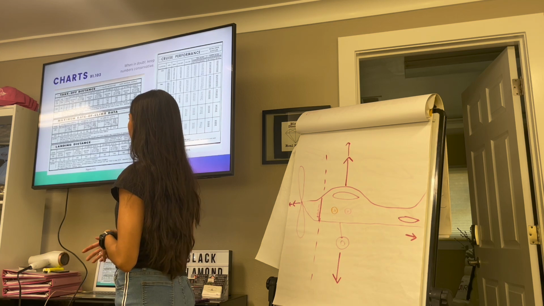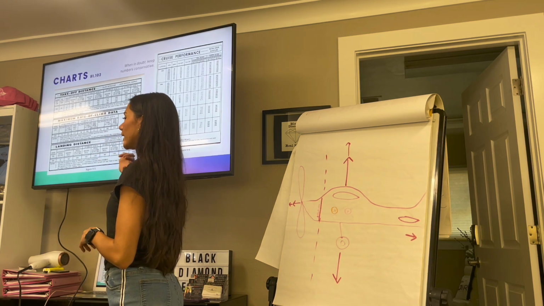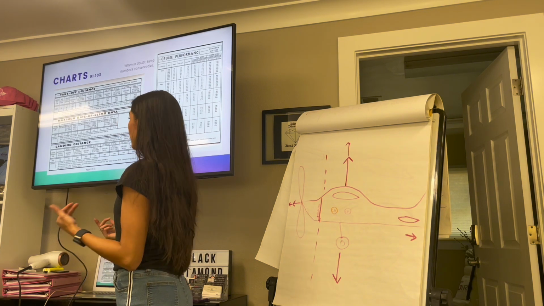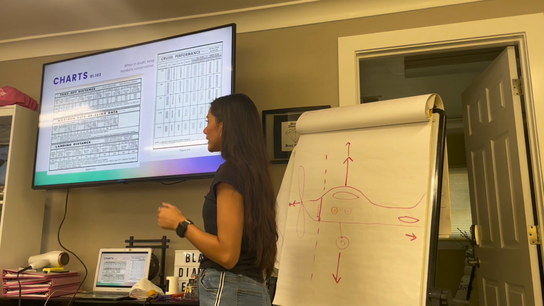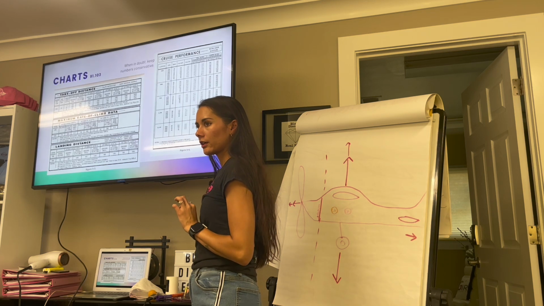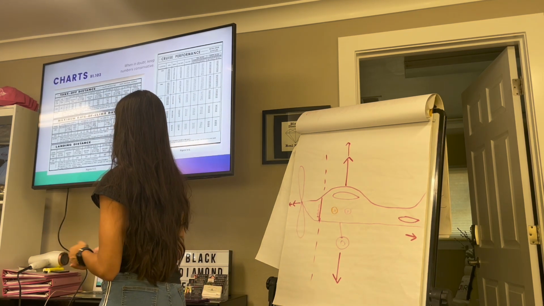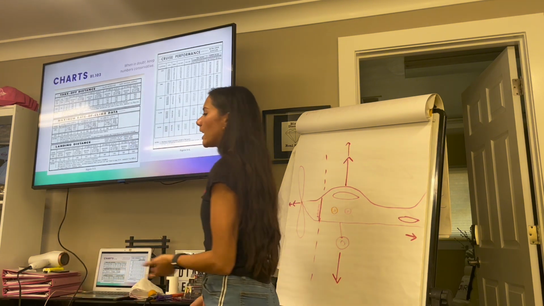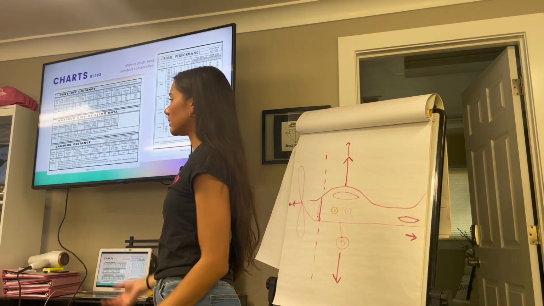Landing distance. This is if you have full flaps, 40 degrees, power off, hard surface runway, no wind. So I personally do not land with 40 degrees. I usually do 30, maybe 20. So my landing distance is probably going to be a little bit longer. How much longer? It doesn't have a note for that, so I think I just read somewhere it's add 10% for every 10 degrees of flaps that you don't have at 40.